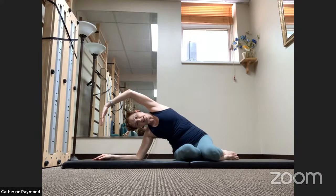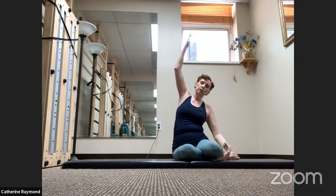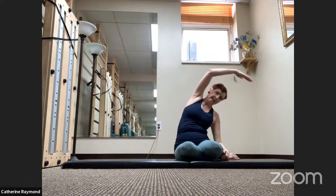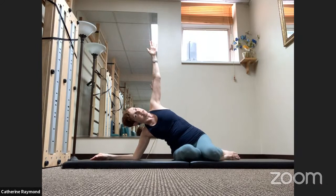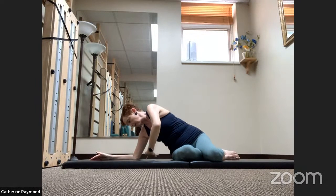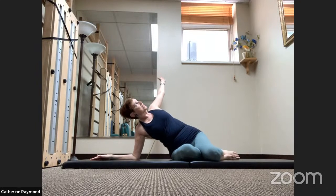You can push the ground away to try to get a little bit more stretch through that upper side. And now pull yourself up, arms open, one more side bend away. Lift to come up. We'll do one more side bend and then add some rotation here. So go out onto your elbow, side bend here, then lift your hand, look up at your hand. You can even take it behind you, and then scoop the arm underneath the armpit here. Following the hand with your gaze, pull it out and open the chest, look back.